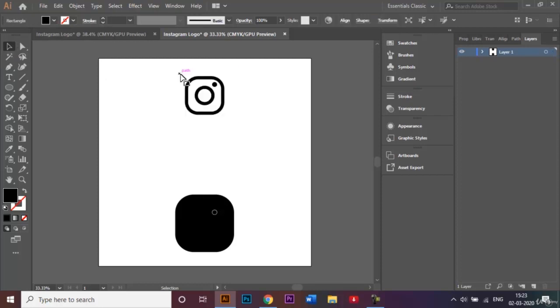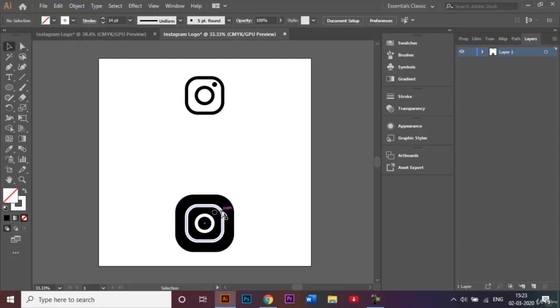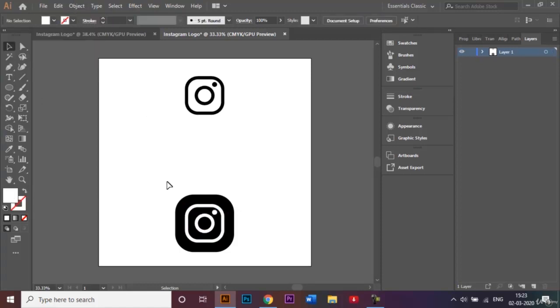Select the background, delete. With this one, I'll select these and change the stroke to be white again. This one had the fill and there was no stroke like that.